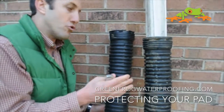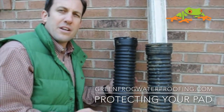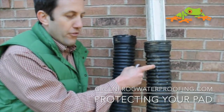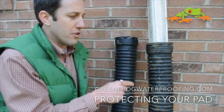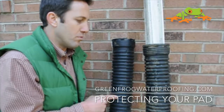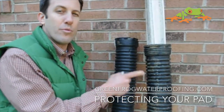This is used to attract water to it, as a French drain. This is used usually in gutter extensions, and I see a lot of times homeowners will use perforated pipe to extend their gutters — and all this does is dump water next to the foundation. So one thing that we do is we make sure that we have the right pipe for the right application.